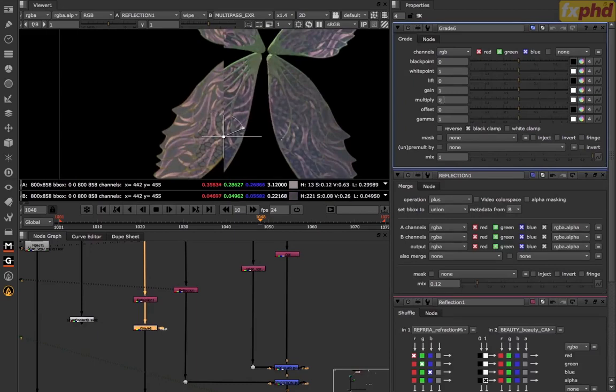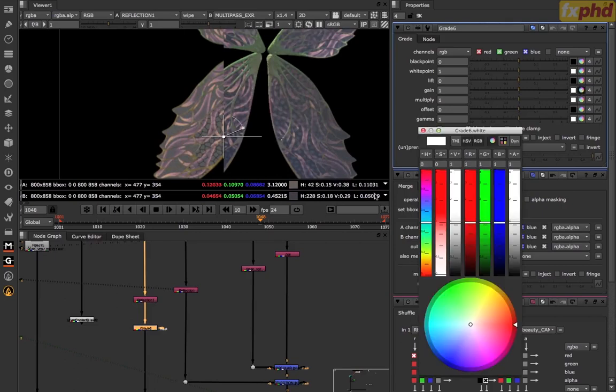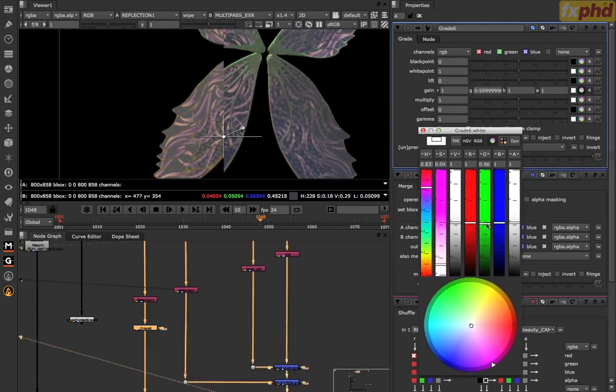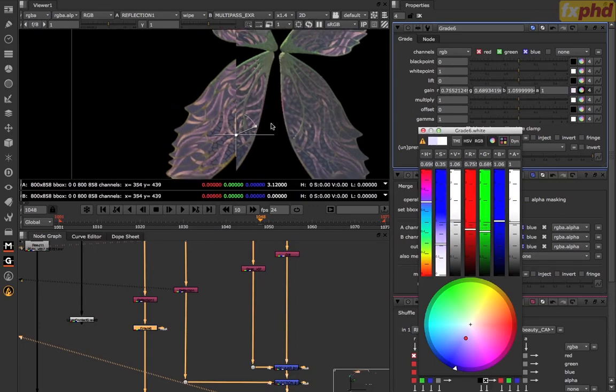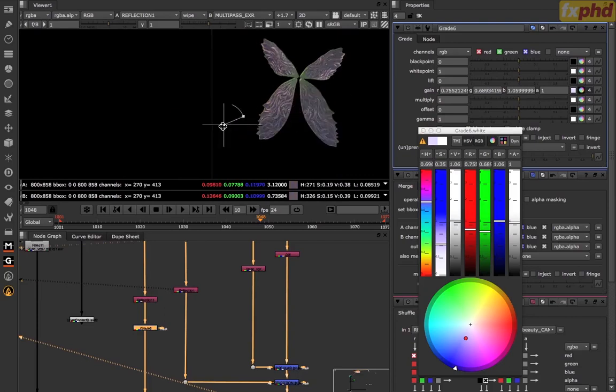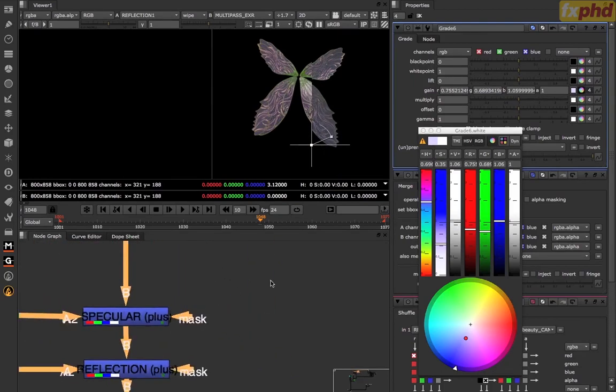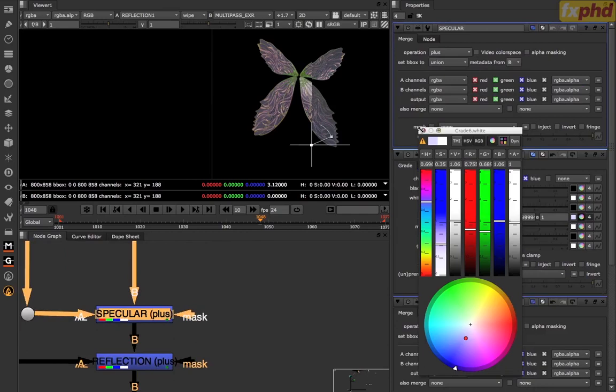It seems that this is a little more purple on this side, so let's do that. We can make it feel a little more like it did previously. Go in here, and actually I'd say a little more blue in there. Yeah, something like this, and maybe take the gain down slightly. Now we're starting to feel pretty darn close to what we had previously. Obviously our spec pass here is a little heavy-handed, so we can take that down considerably. Let's go ahead and take that down.